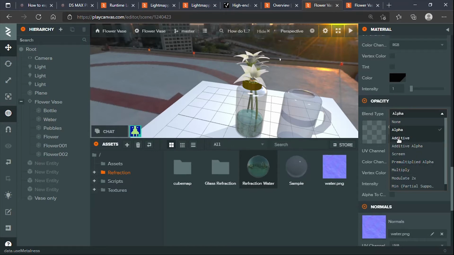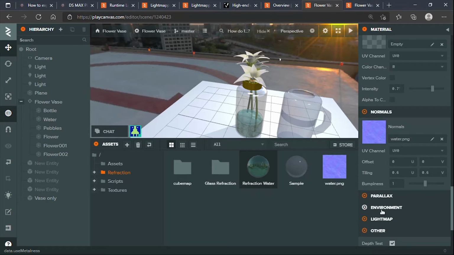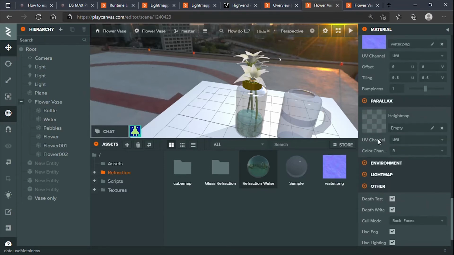Additive is similar to, like, it glows. So if we have a neon or hologram kind of effect, this is good. Okay. And now we also have a normal map slot, then parallax. If you're working with some illusion kind of thing, this is a good example. You can use these maps.